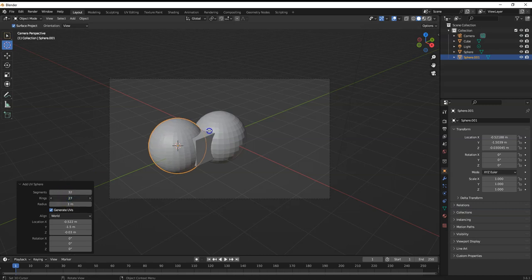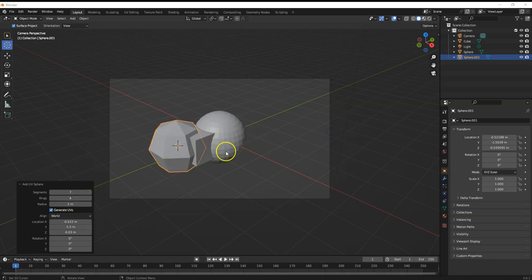But if I go ahead and affect the number of rings, as I increase it, you can see we add in more rings. As I decrease it, you see that it becomes, in some ways, less round. It becomes much more flat, for a better word here, almost like a cylinder here. And then if we look at the segments, if I manipulate that section there, you can see that's the number of vertical divisions here. And again, you'll see something similar happen here as we try to manipulate that into different shapes. So it gives us a lot of control over what we want that sphere to ultimately end up looking like.